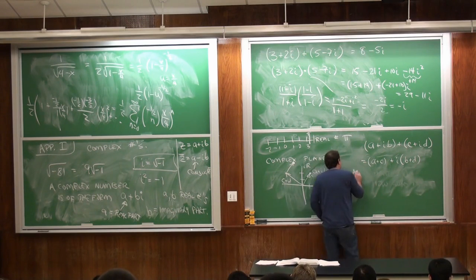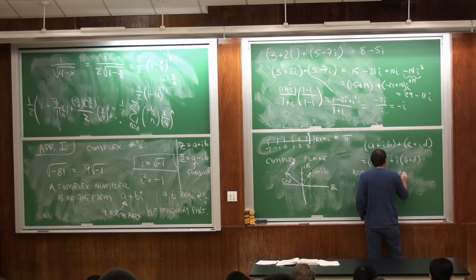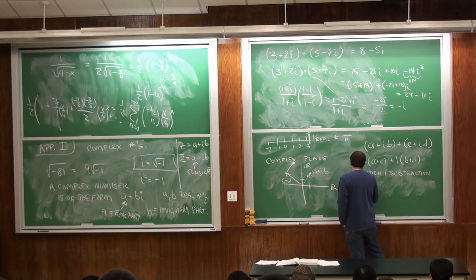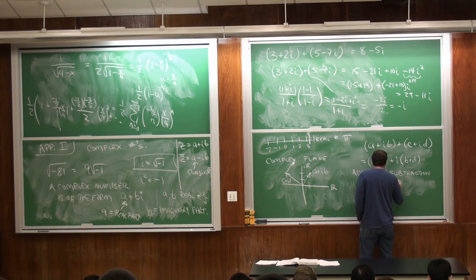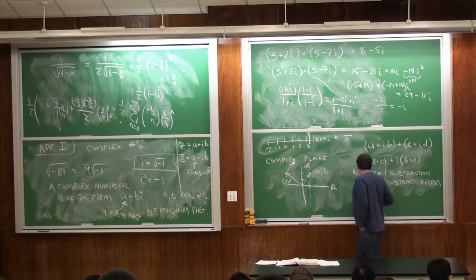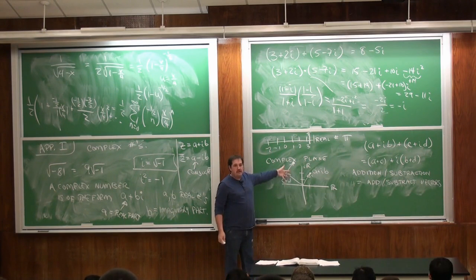Oh, there's two other words I forgot to say. So adding and subtracting two numbers, you can interpret this operation geometrically as addition and subtraction of vectors.